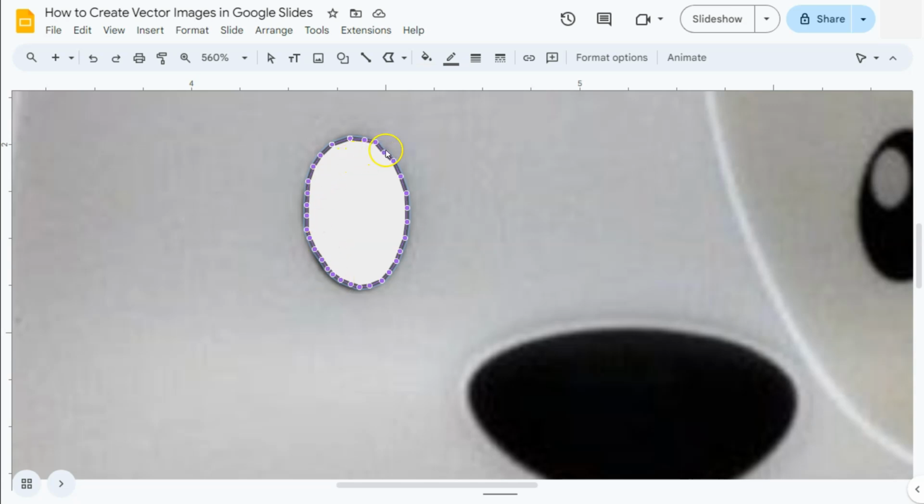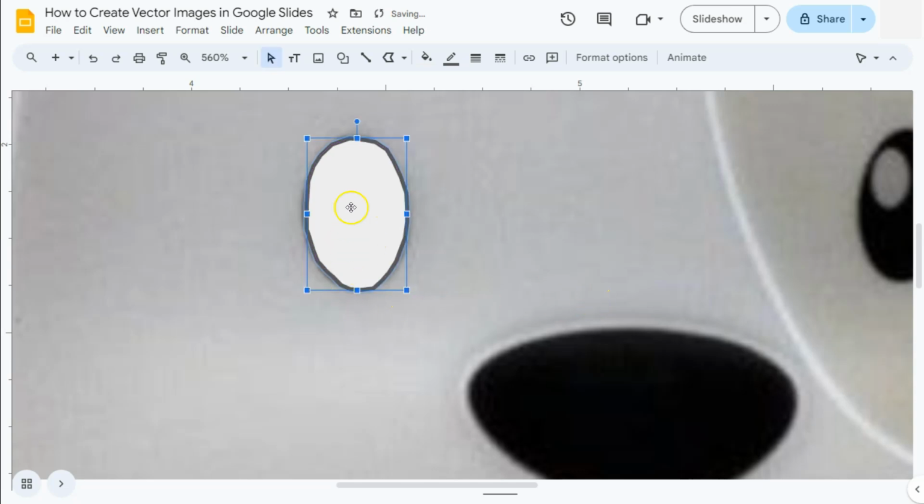And you can adjust these dots right here. So if you see, my cursor changes when it hovers over the dots. That means I can adjust it to where I want it to be. So if you made a mistake, that's okay. You can simply reposition it to where you want it to be to reshape the shape that you've already created that outlines our image right here.